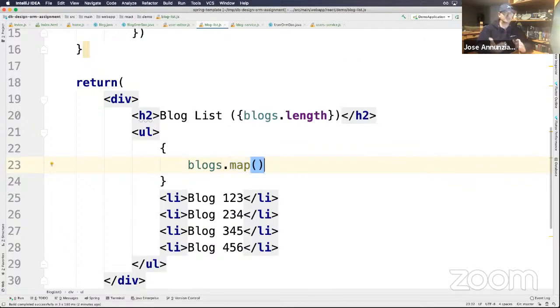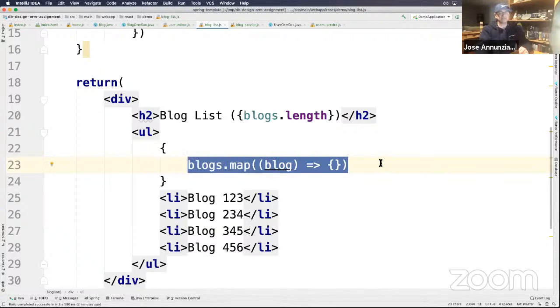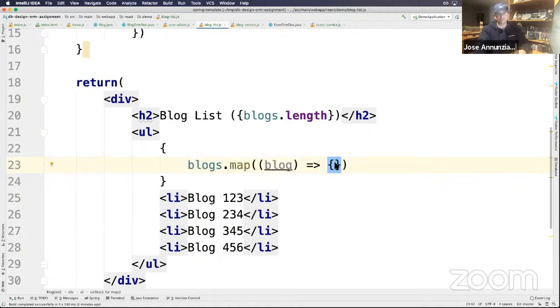So map iterates over an array, and you can define a function here that processes each one of those elements. As it iterates, it's going to pass us an instance of each element in the array. So each element is a blog object. What do we want to do? Well, this map function evaluates to the concatenation of whatever the function returns. So if the function returns just the names of the blog, the result will be the concatenation of all the names of the blogs, right?